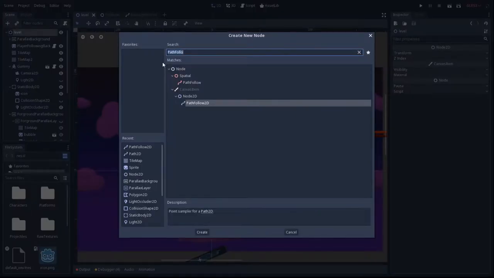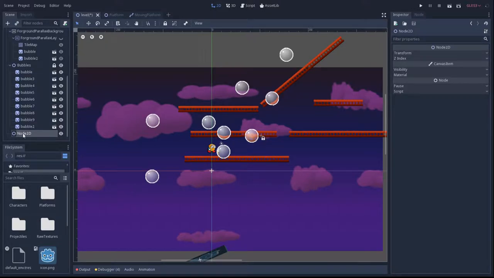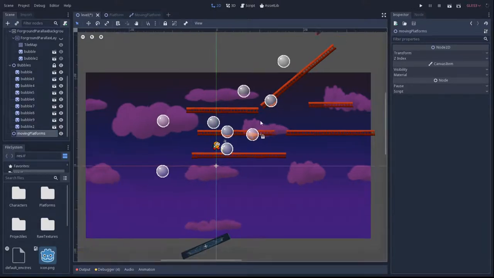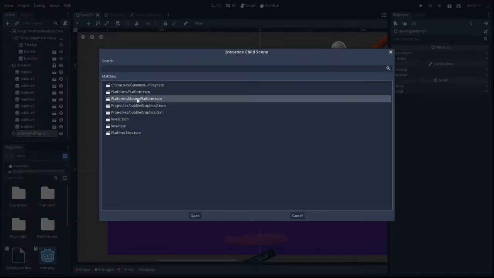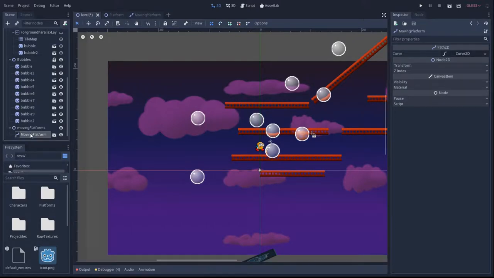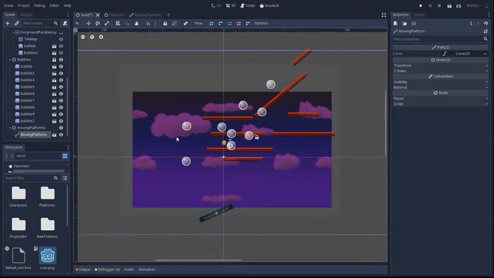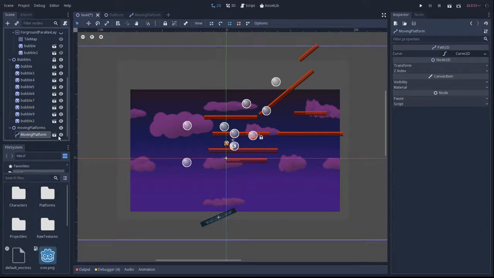Okay, now that moving platform scene is complete, so let's add it to the main scene so we can test it out. Since it's the same as the other tiles here, it's hard to differentiate at first, so I had to move it around a little bit to find it. So now we'll draw the dots for the curve that the platform will follow.